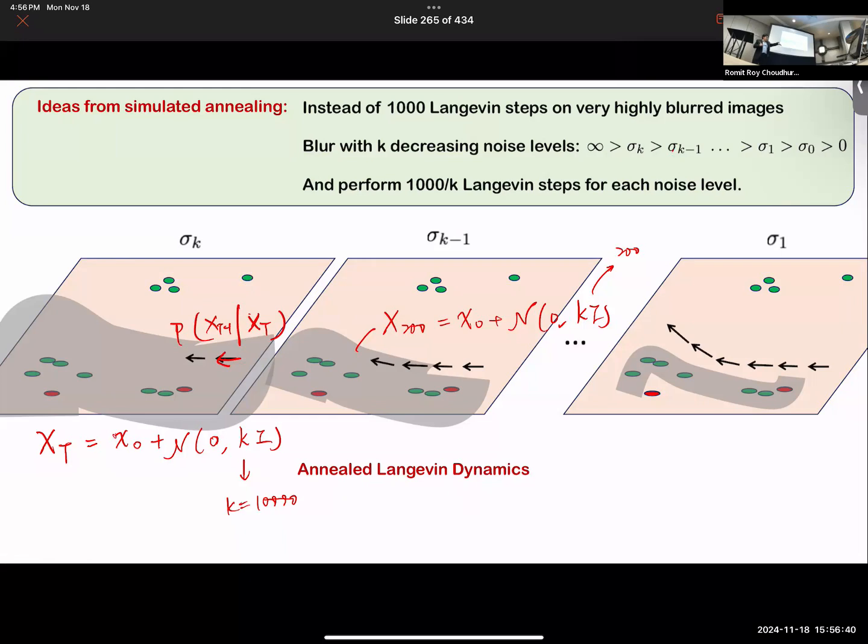And then, of course, plus some noise. And then after some steps, let's say you come back to x200. You add a smaller noise, and then you still do a step. So here, this is x199 given x200, until you do x0 given x1. Does that make the connection? It's exactly the same.